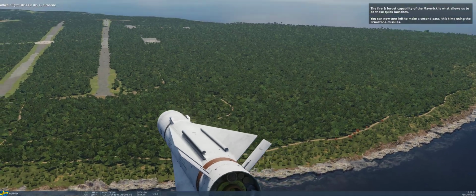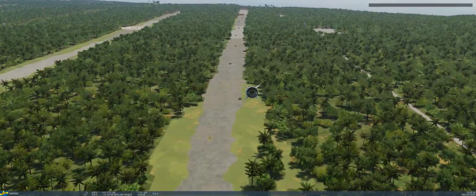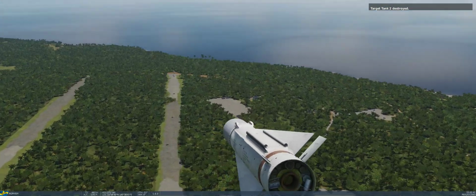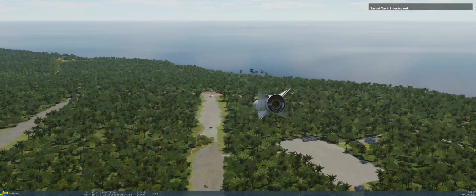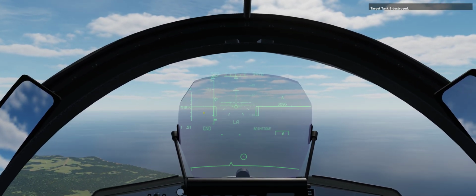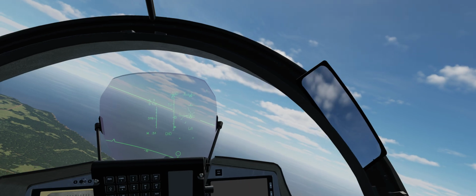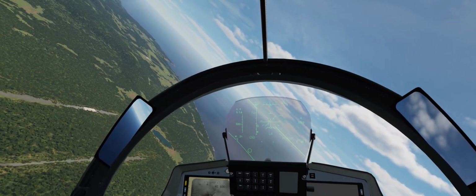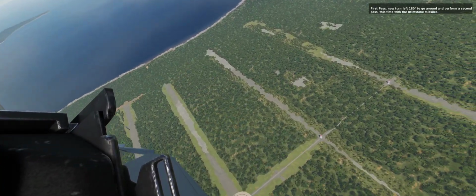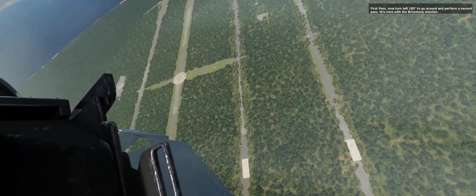You can now turn left to make a second pass, this time using the Brimstone missiles. First pass. Now turn left 180 degrees, to go around and perform a second pass, this time with the Brimstone missiles.